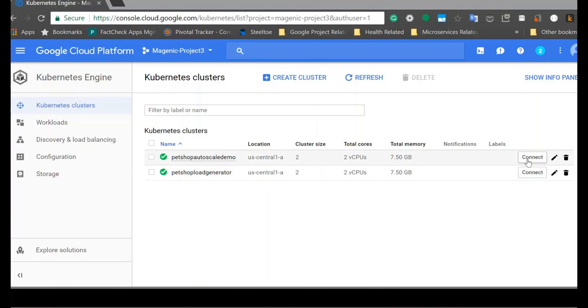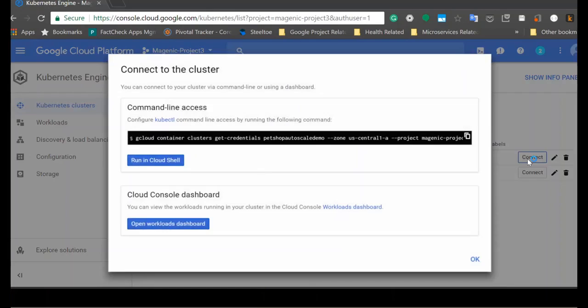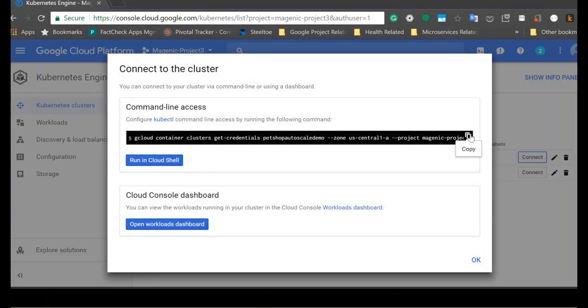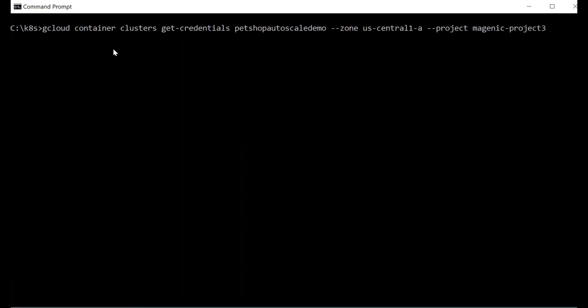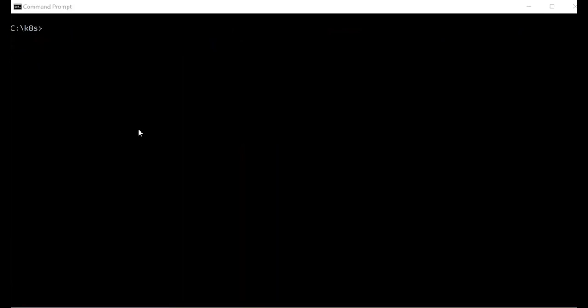The easiest way to do that is to click the connect button. That will give us the gcloud command that we can use to connect to this cluster. We copy that, paste it here, issue it, and we're connected.